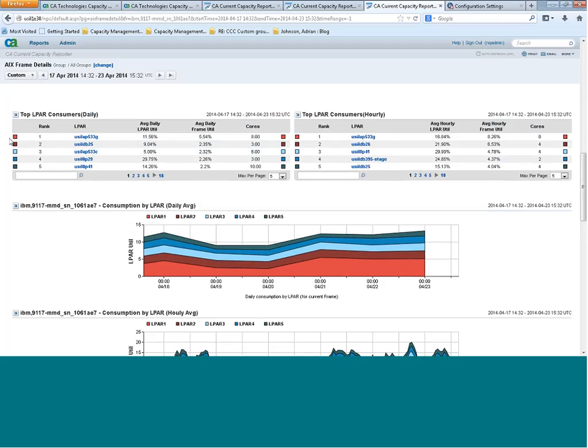Now, the one thing I did want to note is that we do have a listing of all of the LPARs, and you'll note that we have roughly 18 pages here of different LPARs, but I've chosen to surface the top 5, and again, this can be extended or changed depending upon what you're looking to accomplish as far as surfacing information. But just note that you'll be provided frame level consumption and usage information for all the associated LPARs for a given frame.